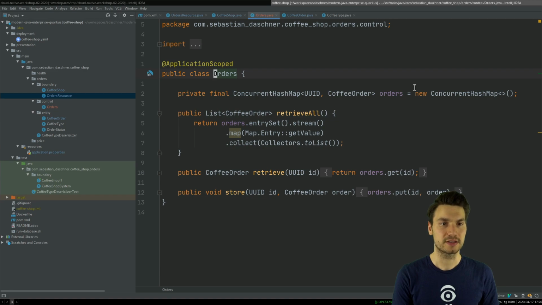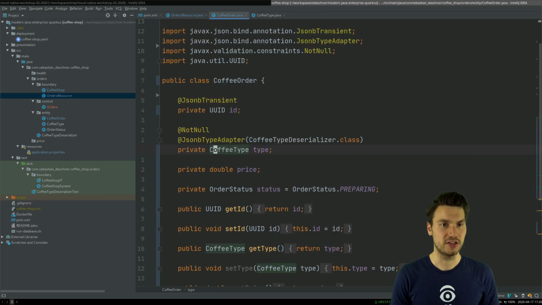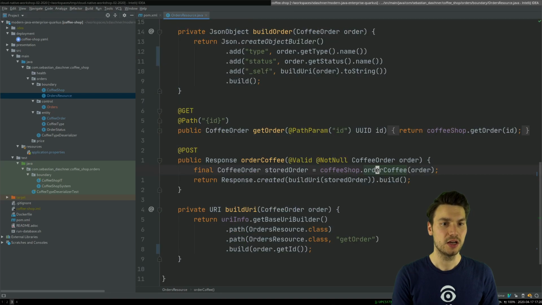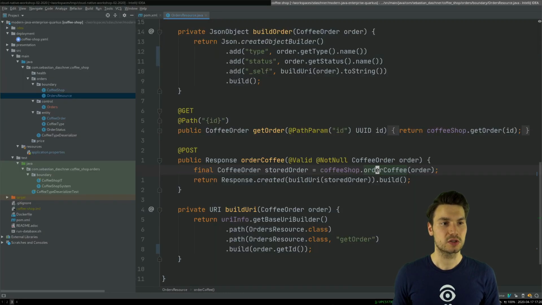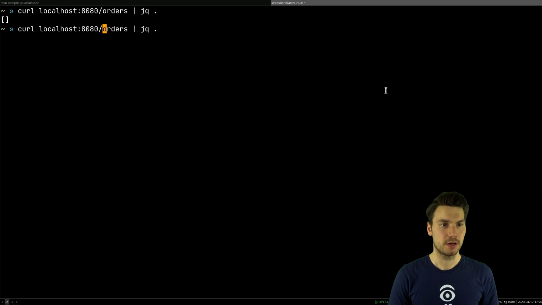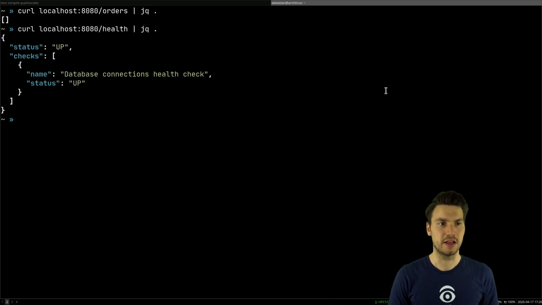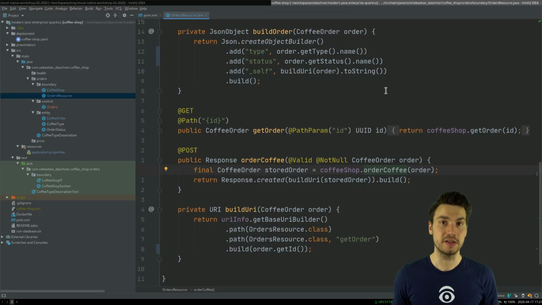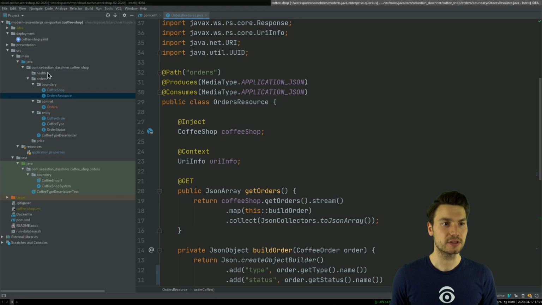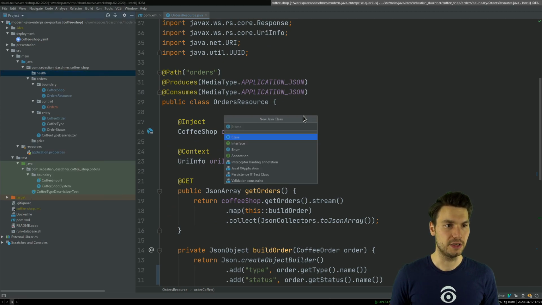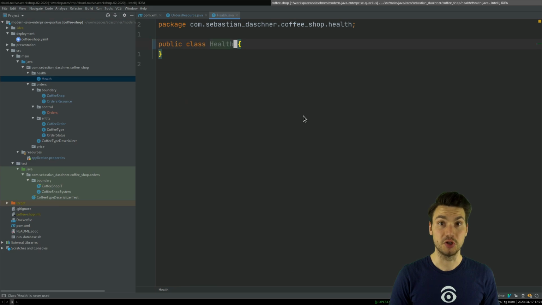So what we can do now, let's do some live code here, and let's change something on the fly while the application is running. We can actually just change some things here. So for example, we have our application, and now that is up and running again. Of course, the list of orders is empty, but now let's include some health check, because out of the box we have some health check available that is, well, now empty. We want to fill another response here, and this comes from MicroProfile Health. If you're familiar with that, that's another API that is supported in Quarkus. So again, if you're familiar with an EE world, that might be known already.